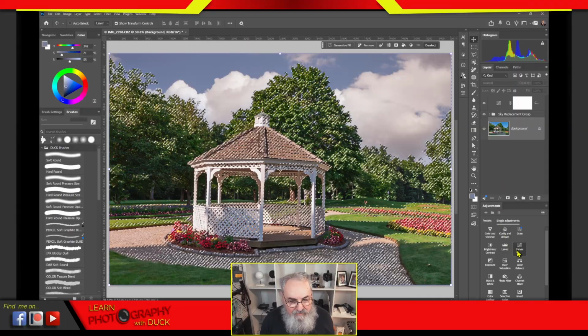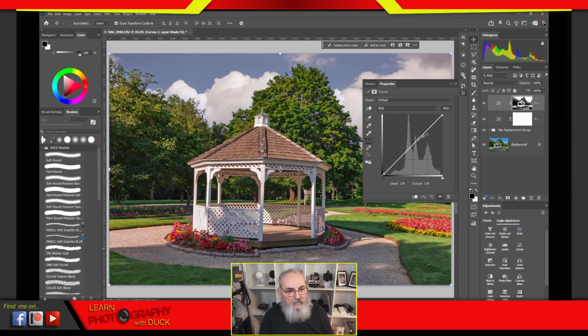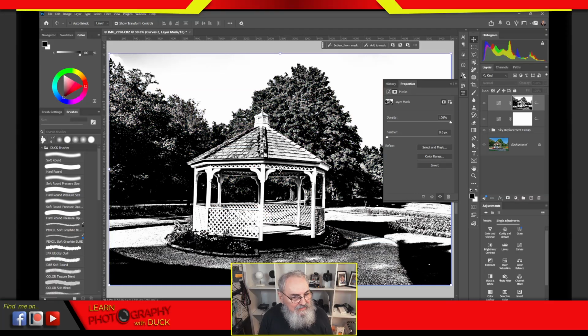So for example, my favorite are curves, so I'm going to go to the top of my layer stack and hit the curves adjustment. Here's my curves adjustment, and you're going to see that it didn't do very much of anything. Well, that's because I haven't applied any adjustments to it yet. However, if we Alt or Option click on our mask, this is what our mask looks like.